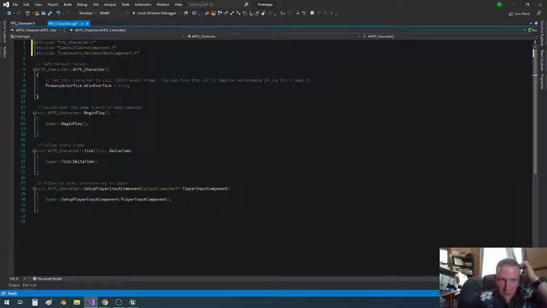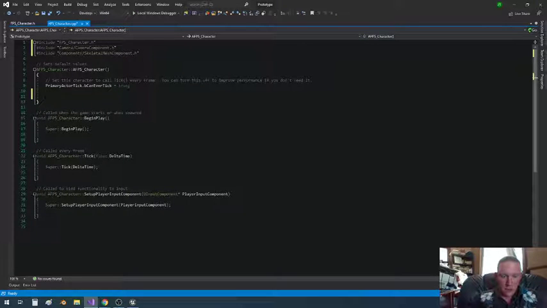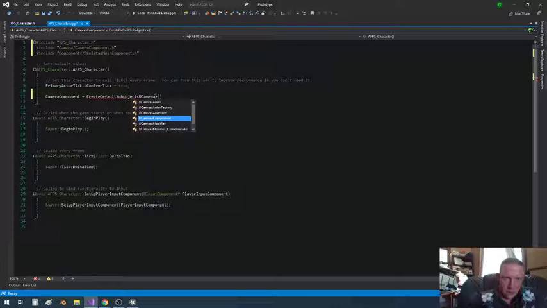So now you always do this in the constructor. You have to initialize your stuff that you just made. CameraComponent equals CreateDefaultSubobject, and it's going to be of type UCameraComponent, and we give it some text.